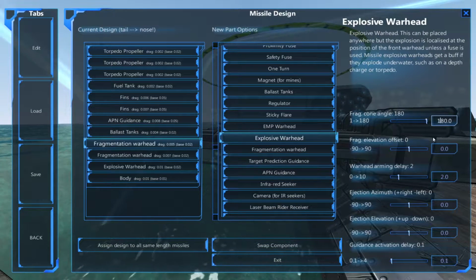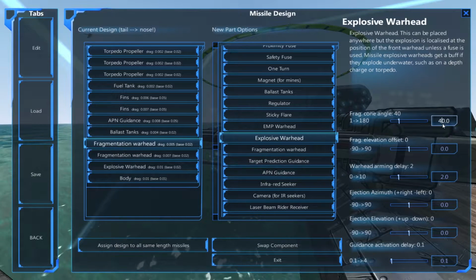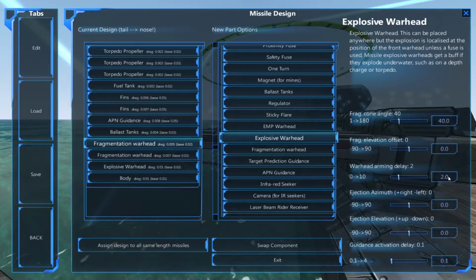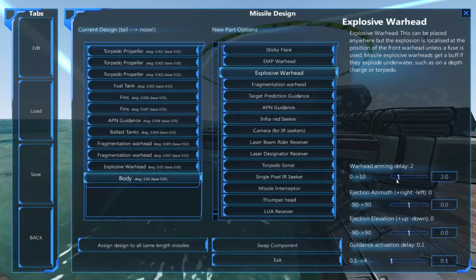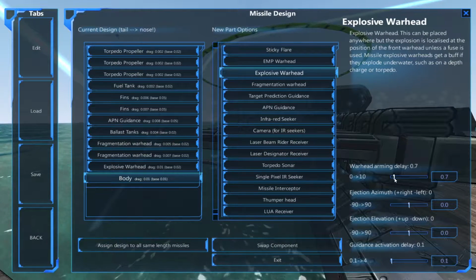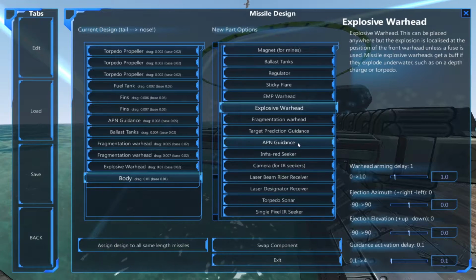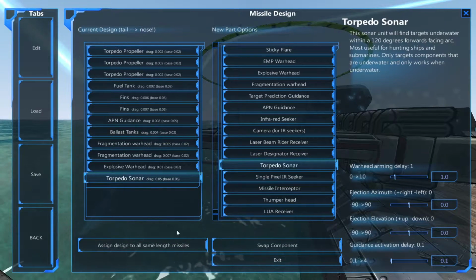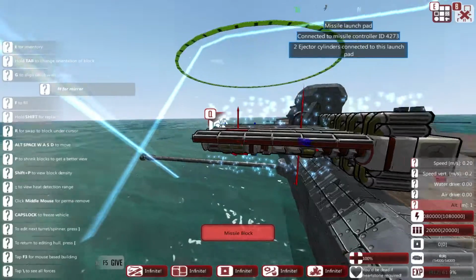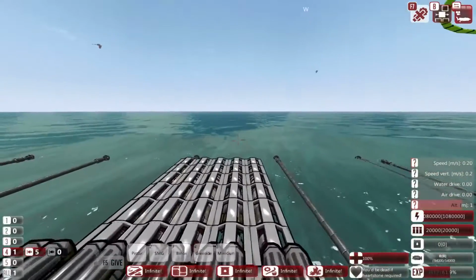Your cone will be 30 and 40 degrees. No frag offset or anything like that. Warhead arming delay will be as usual. Actually, we'll set that to 1. That should be enough. Then we'll get a bunch of, I say a bunch of, torpedo sonars. Just get a torpedo sonar in there. Let's try it out.